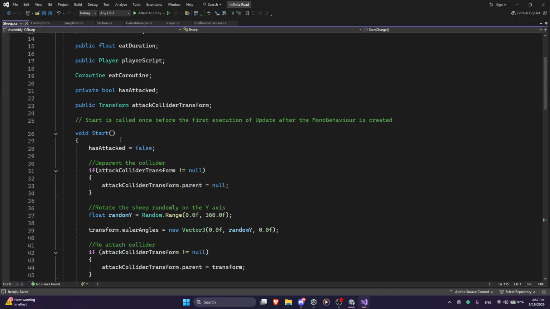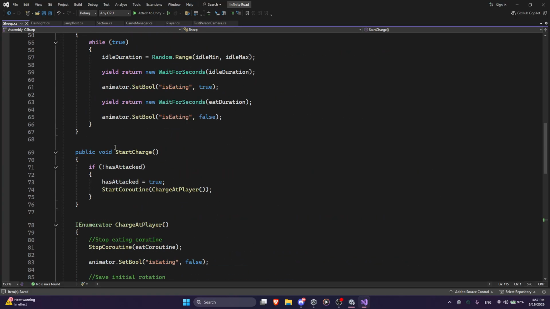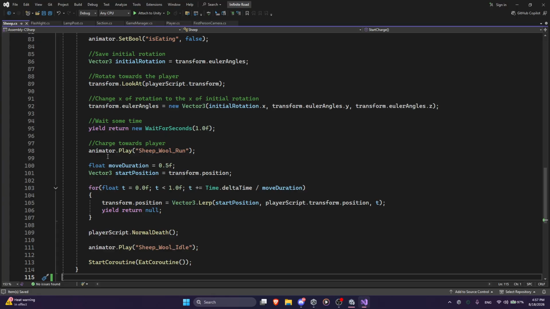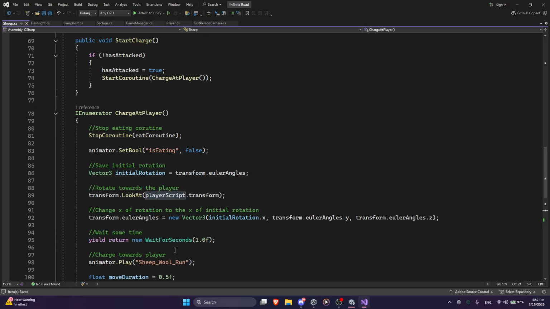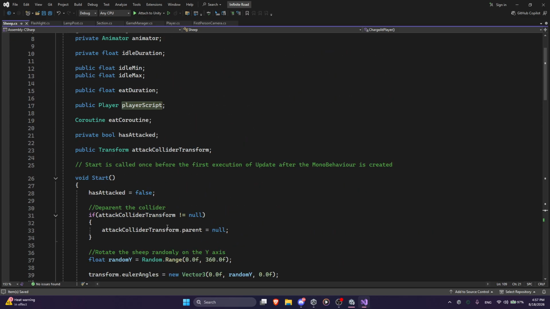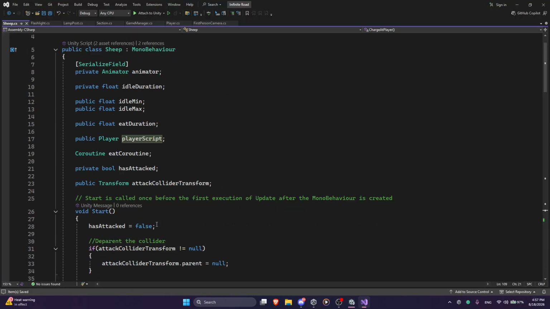I'm just looking here because I want to understand how we get the player script. Where do we get the player script here? I don't know.